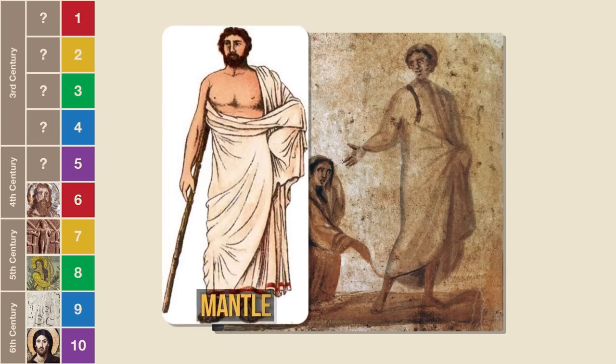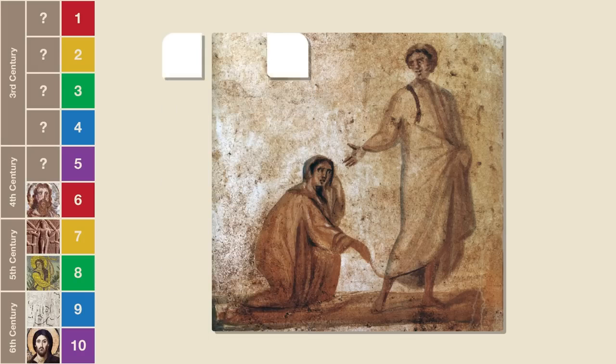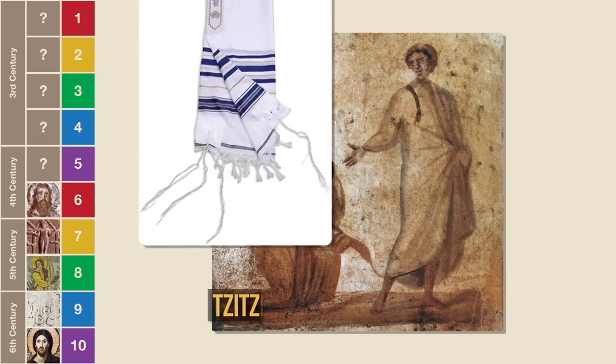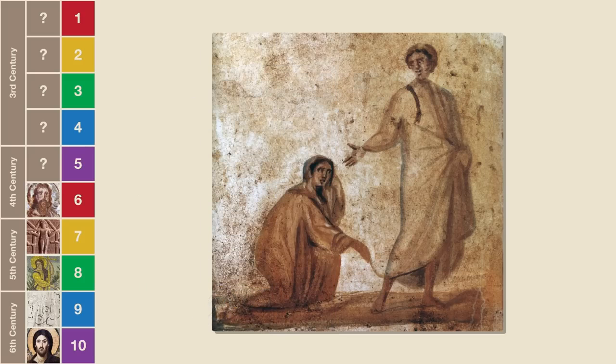He's also wearing a mantle on top of his tunic, which, take note, is different from a toga. The mantle was actually the more common garment at the time. It was basically just a sheet that wrapped around a person and served as a simple coat. What's notable about Jesus' mantle, though, is that it has a visible tassel, which is what the woman is touching. This is likely a depiction of a tzitzit, a ritual fringe that Jews wear to this very day. So note that Jesus' Jewishness is indicated not by the color of his skin or by his facial features, but by something that he is wearing.